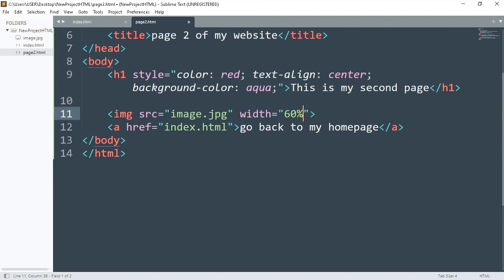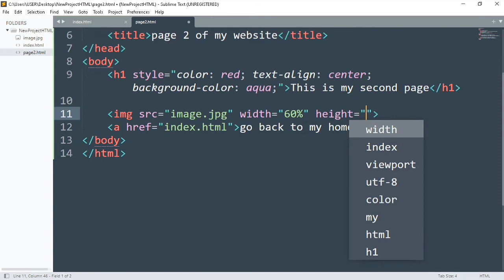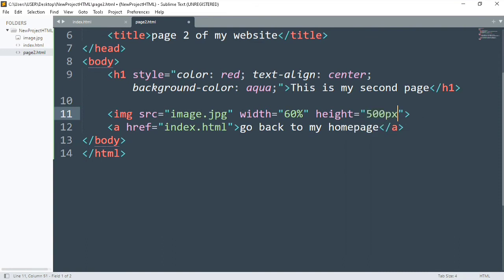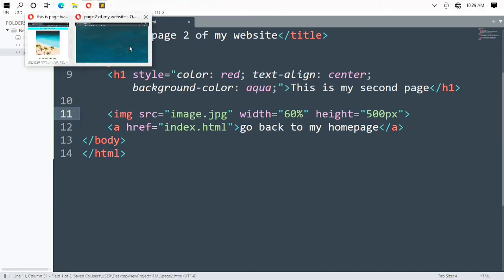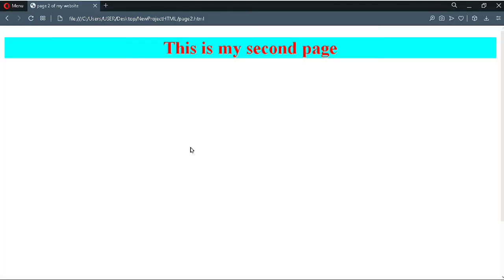I don't know, 60% of the page. And we also want the height. Let's set that to, I don't know, 500 pixels. Let's test and see. Let's go back. Boom. Refresh the page. And let's see what we have now.